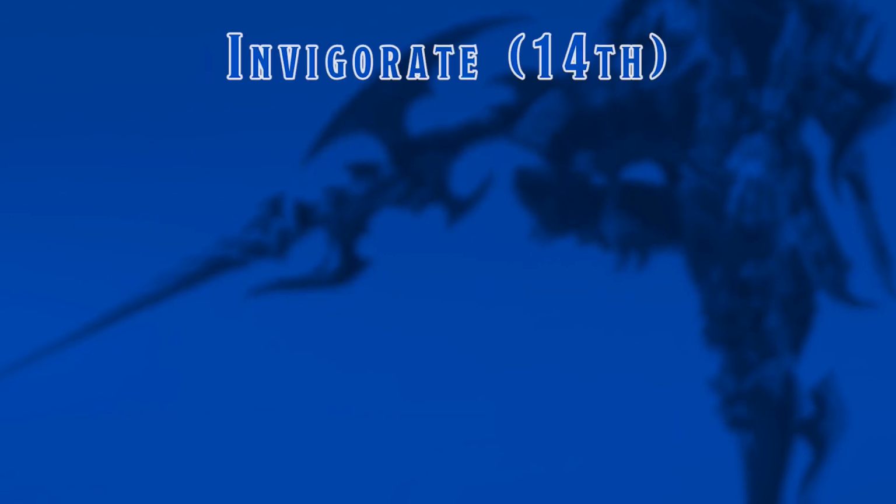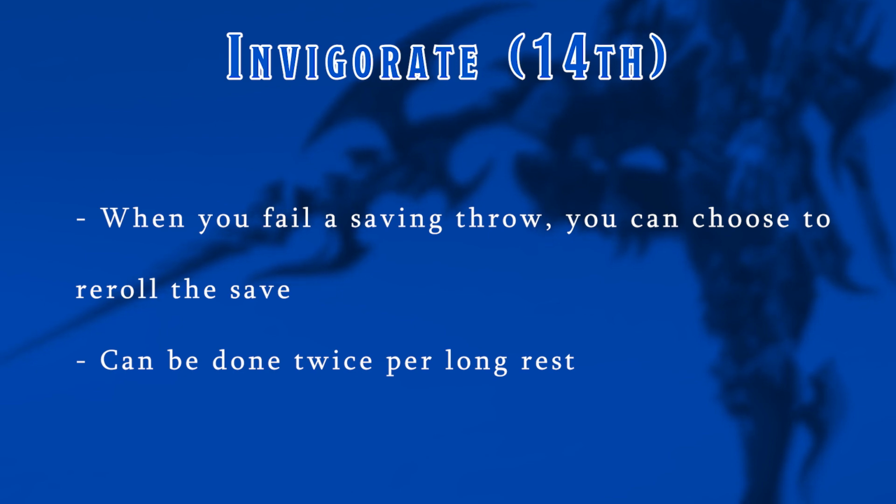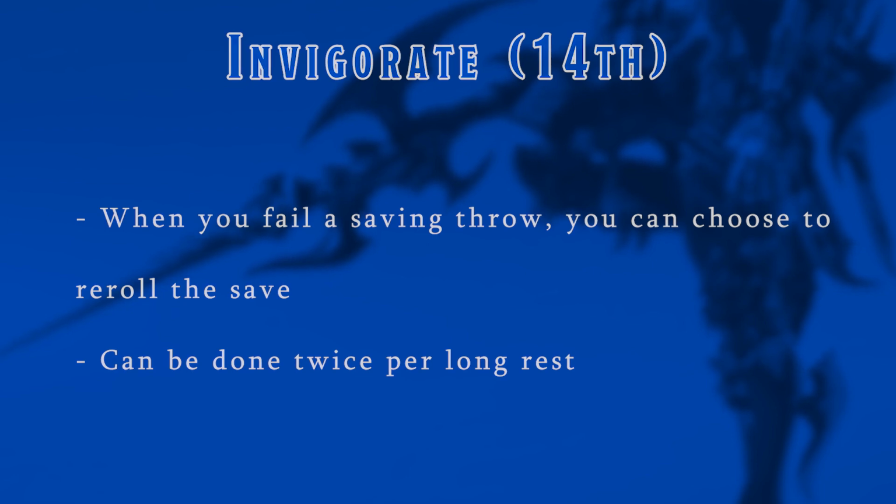You'll get Invigorate at level 14. This will let you re-roll a failed saving throw once, and you can take the new result. But since this feature can be used twice per long rest, you can technically do this again if the reroll also failed the saving throw.